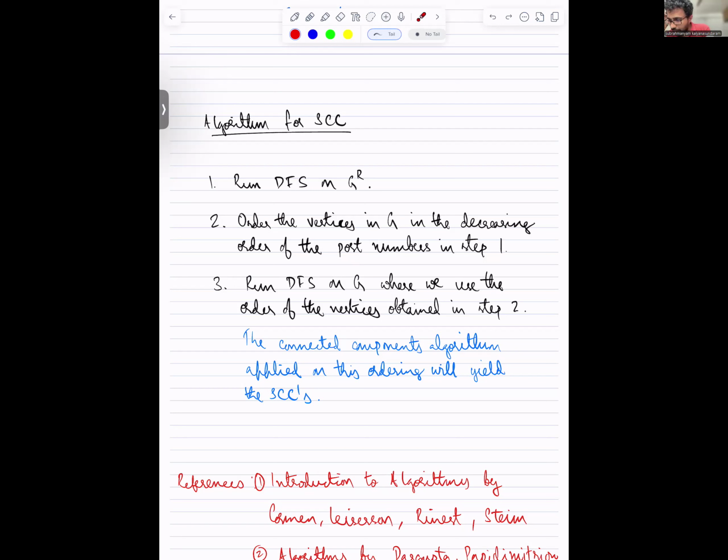So basically, it's DFS twice, with some bookkeeping where you keep a count of how many times you called explore from the top level. So this is also O of V plus E, basically 2 times DFS. So this is also O of V plus E time.